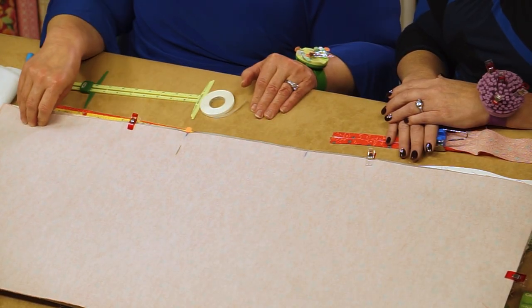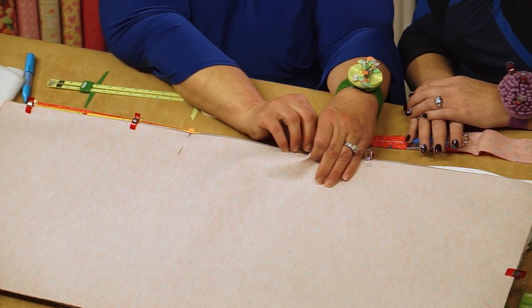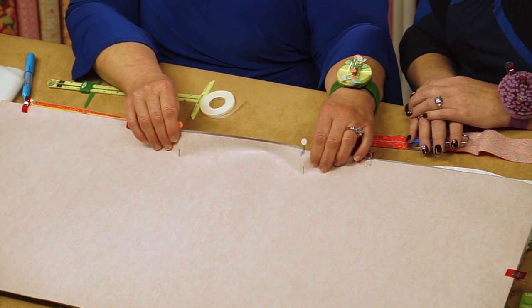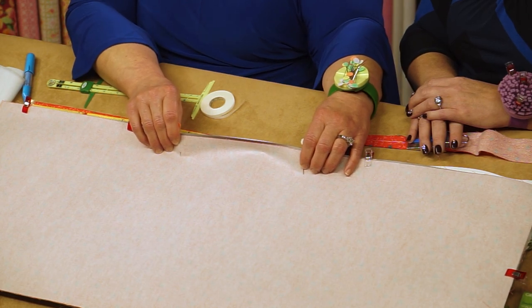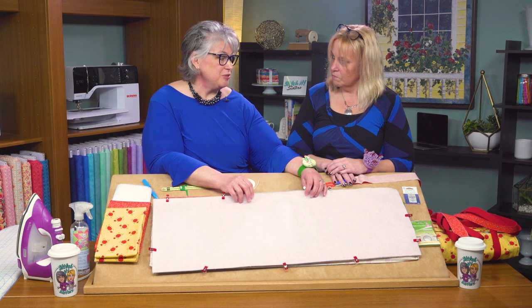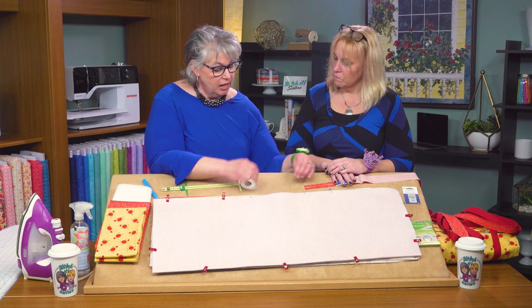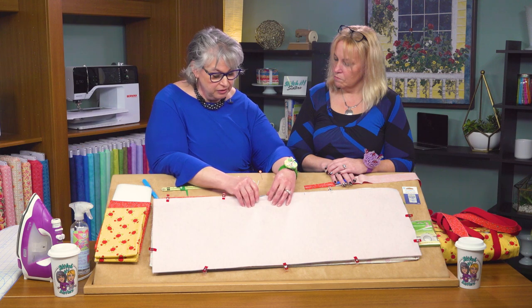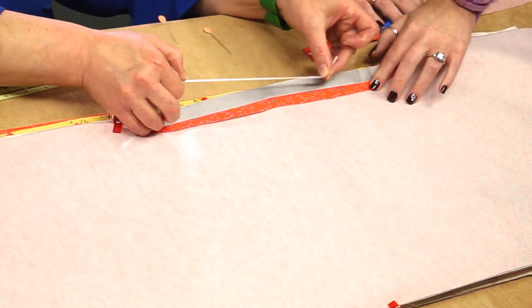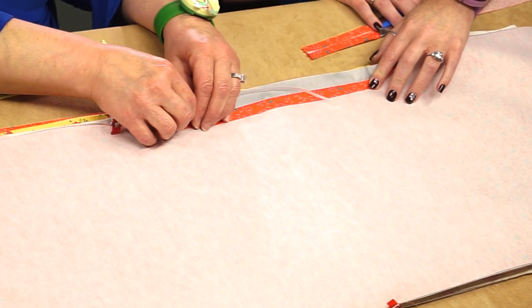Take your super size 5-in-1 sliding gauge and mark an 8-inch opening — that's our no-sew zone. If we sew that shut it will be difficult to turn the casserole carrier right side out. Where I'm clipping with Wonder Clips all the way around, at that 8-inch opening I like to put straight pins — we're using Clover flower head pins with this project. They're sturdy, they don't bend, and we're pinning through many layers especially at the handles. Before heading to the sewing machine, place an 8-inch strip of Clover's fusible tape at the right side of that 8-inch opening to help seal it later.